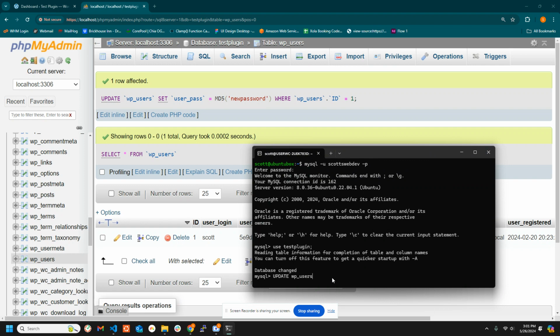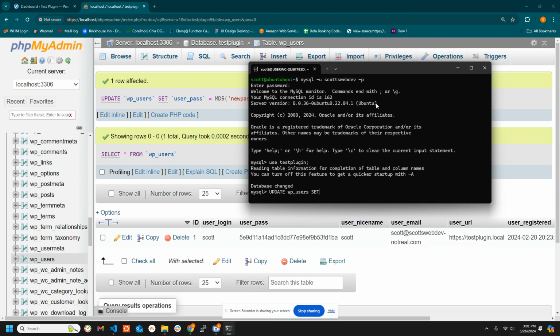So update wp_users set user_pass equal to MD5 in capitals and then single quotes. You're going to want to put your new password in between the single quotes. We'll type new password 2. And then your where condition, where user_login equal to Scott and a semicolon.